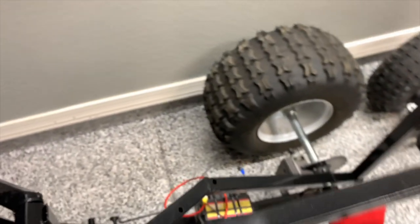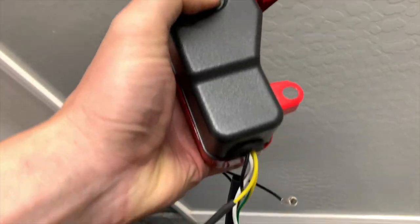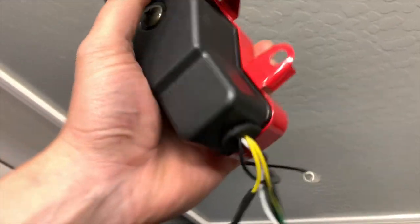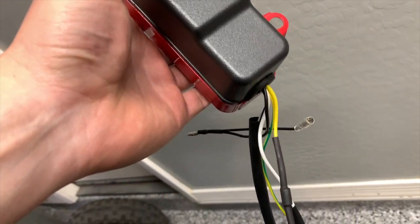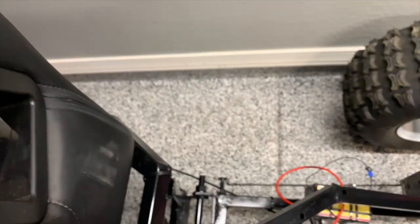When you wire that in, you may have to extend some of these wires a little bit — it's not a big deal. What you probably want to do is take off the screw in the back of this box. All of these somehow solder in, and from all the ones I have, they're very poorly soldered — these boxes are really cheap. Fix some of the soldering so it doesn't jostle free when you're bouncing over stuff, then extend them out. I like to put some of this wire-wrap protective tubing on to protect the wires from water and from debris while you're driving it. Once you do that, it should fit more or less what you're looking to do. Good luck.